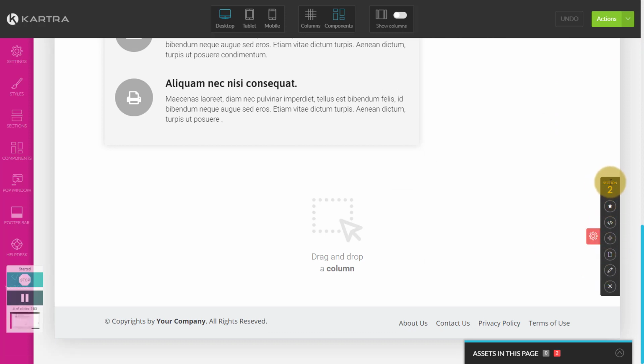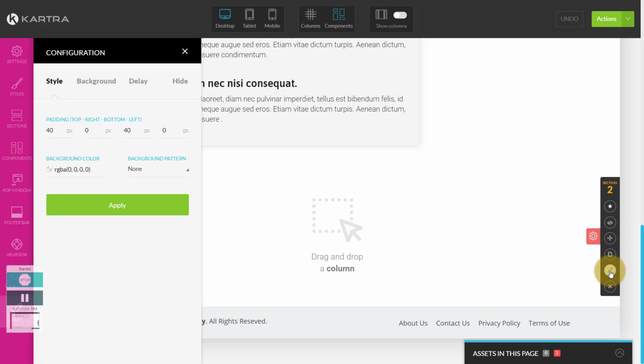Each section has a number. If I click on this, it will save this section for me. I can edit the source code of this section, move it up and down, clone it, or just edit it. In this case, I'm going to edit it. Everything comes up on your left-hand side. If I want to change the padding between this section and the top section or the next one, you can do that. I'm going to leave it as is because it will be hard to see right now.